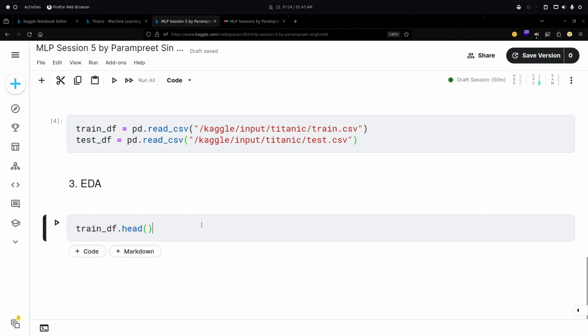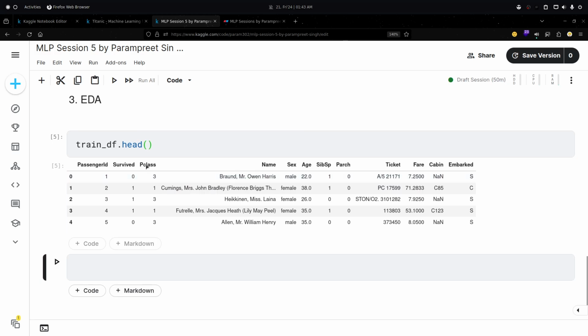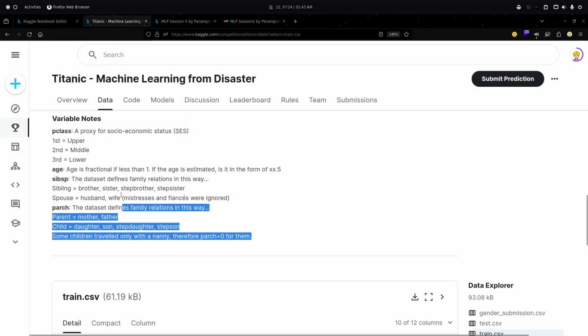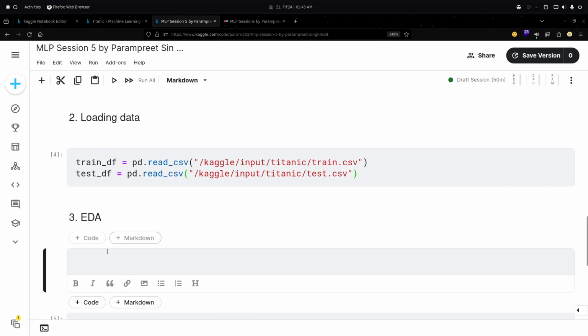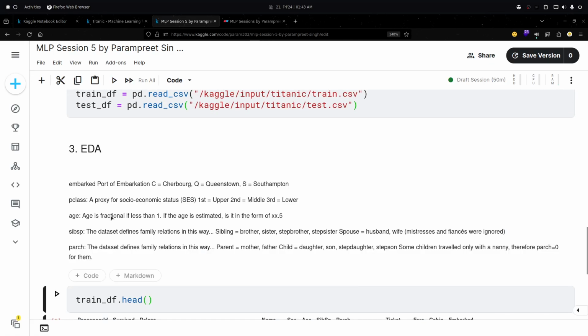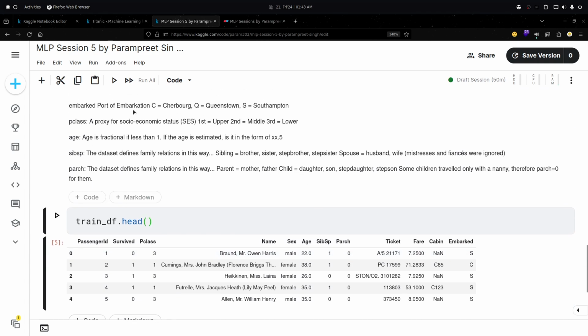So let's check our training data. This is how the data looks. It has various columns. First, let's copy the description of all the columns from here and paste it in here. So these are all the columns we have. Embarked is the port from where they joined the ship.